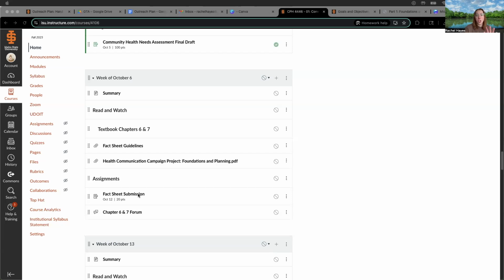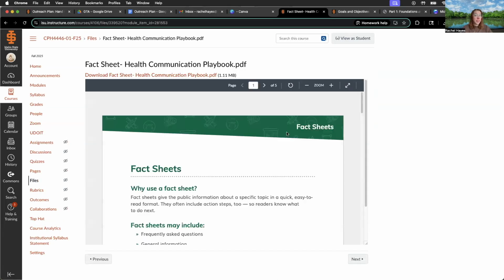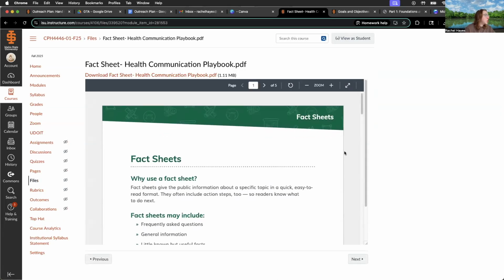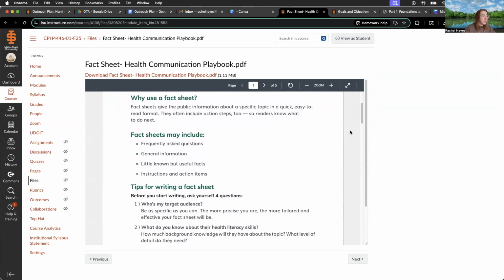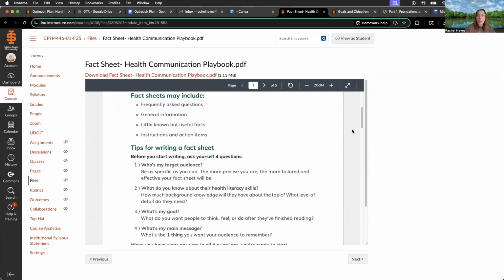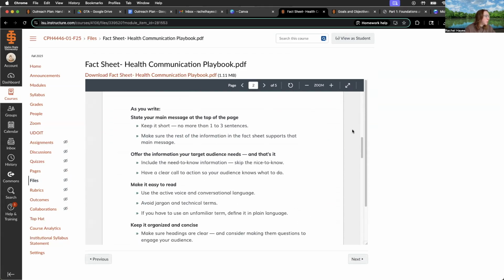I'm hoping that the fact sheet is more of a fun exercise where you can use your communication skills to create something. Starting with the fact sheet, you're going to read this excerpt from the Health Communication Playbook. Again, this is a really great source for creating your own health communication materials.